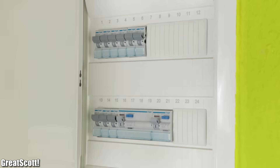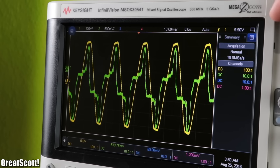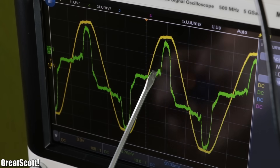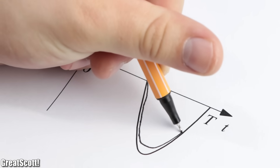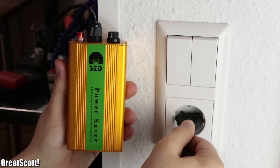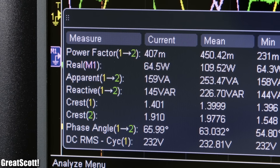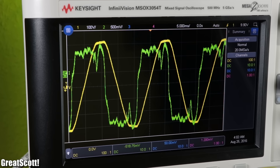To give a more practical example, let's look at what the current consumption of my living room actually looks like. As you can see, it looks nothing like the sinusoidal waveform I just described. The reason is the nowadays widely used switched-mode power supplies, which do not draw sinusoidal current. This creates current harmonics, which deform the sinusoidal mains voltage and create another kind of reactive power — so-called distortion reactive power. The power saver, essentially just a capacitor, can actually decrease those current harmonics, but simultaneously increases the overall reactive power by 130 volt-ampere reactive. All in all, saving money with the power saver is most likely not possible.